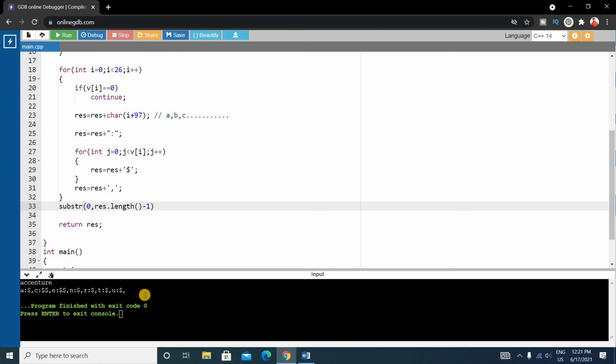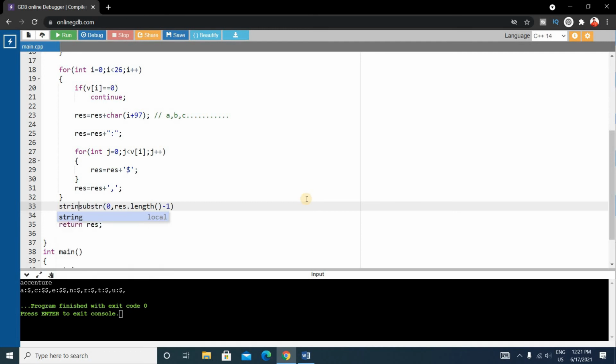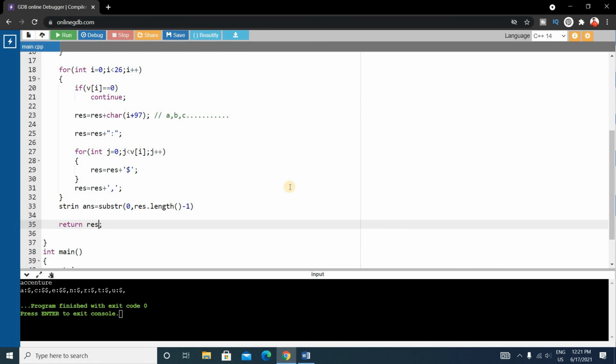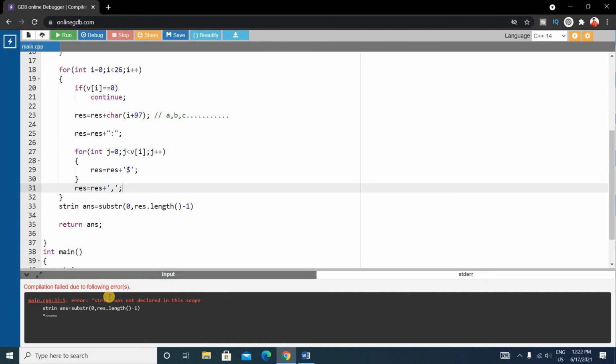Let's store it into another string, suppose string answer, and we'll return this answer. Let's run it again. There is an error in line number 33.